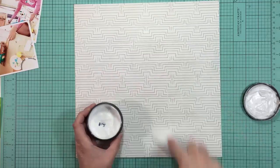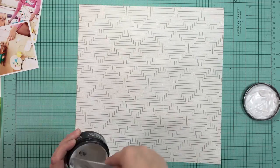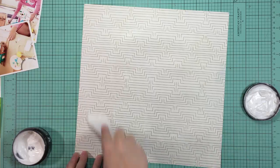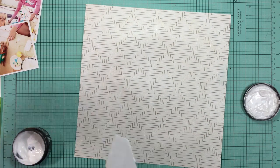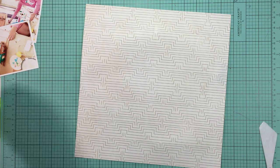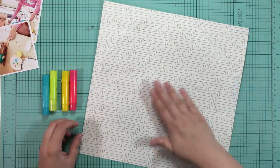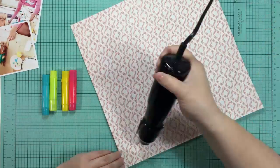I'm starting with some clear gesso, and I just keep it in this old hair gel container because it's easier to scoop out, and I'm just using a flat palette knife to apply that. The clear gesso is nice if you want the background to show through, which I did. I'll just clean that off so it doesn't dry on my palette knife, and then I'm going to let that dry, and I get a little impatient, so I pull out my heat tool, and after it's dry I'm going to apply the gelatos.